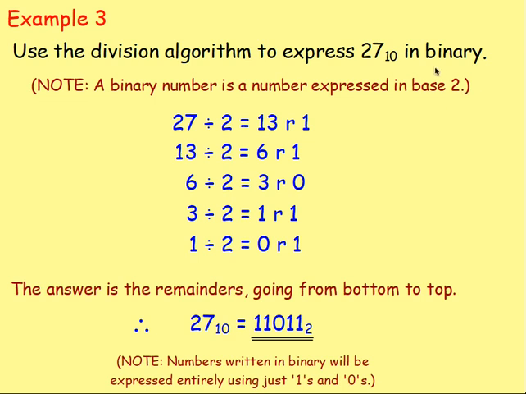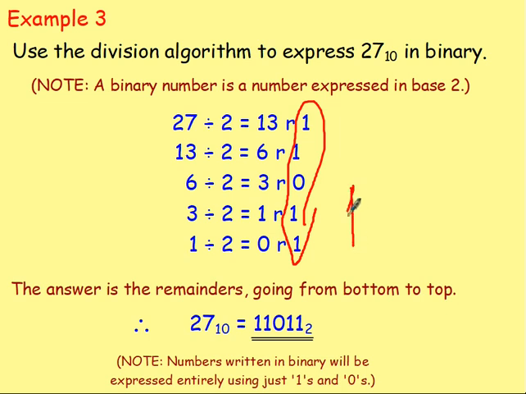We had to write this one here in binary. Binary is when it's written in base 2. To write something in base 2 — because that is in base 10 — we just work our way through and keep dividing by 2. So 27 divided by 2 gives you an answer remainder 1. Take the 13, divide that by 2, you get an answer remainder 1. Take the 6 divided by 2, just keep working your way along until you end up with 0 remainder something. Once again, look at these remainders going from the bottom to the top — you get 1, 1, 0, 1, 1. Which means if you write 27 in base 2, you get 11011₂. Numbers written in binary consist of just 1's and 0's.